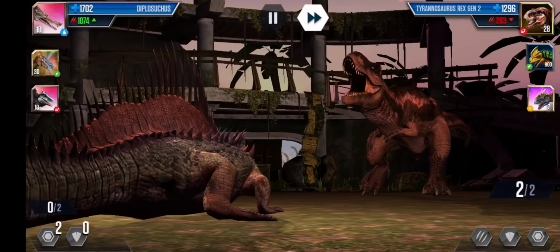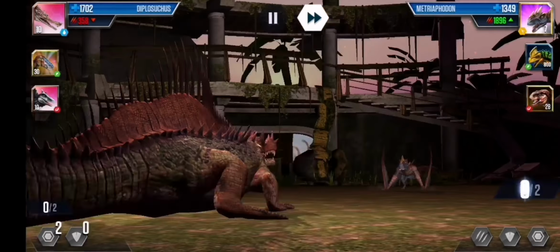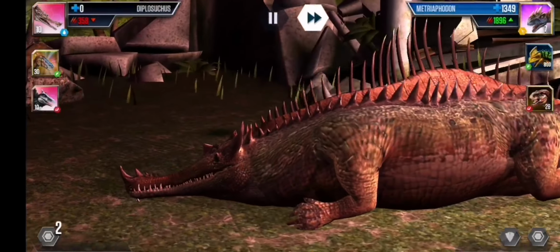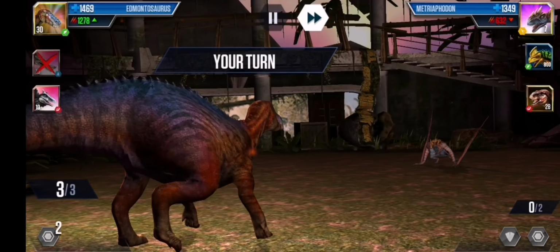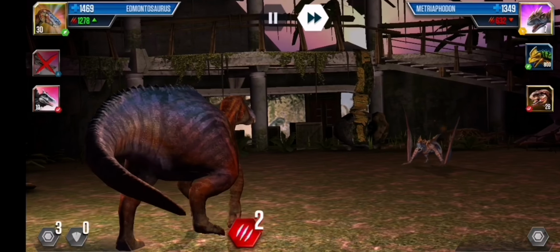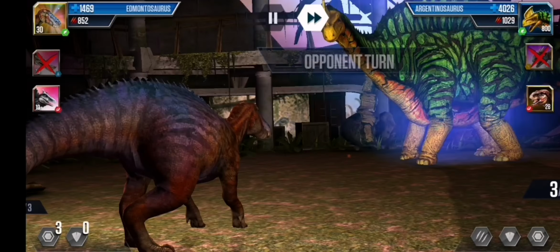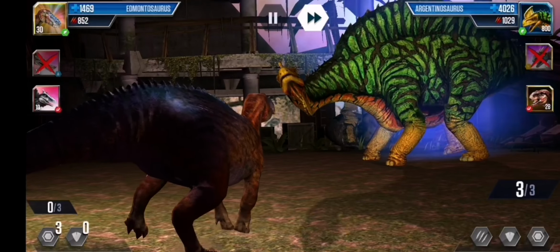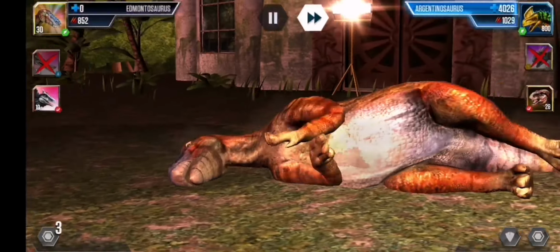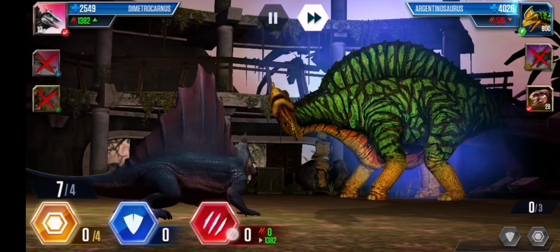Tyrannosaurus Rex, you have to switch him now. Yeah, he does kill me in one. And he has gone for it, which is not too bad. It doesn't put us in a bad situation. We go for 1-2, and then 1-2-3 reserves. There we go, Metrophodon dead. Argentinosaurus comes in with 1,000 attack. Is he going to go for anything? He does go for 3, and then that's a clean sweep for the Metrocarnus. So 1-2-3.